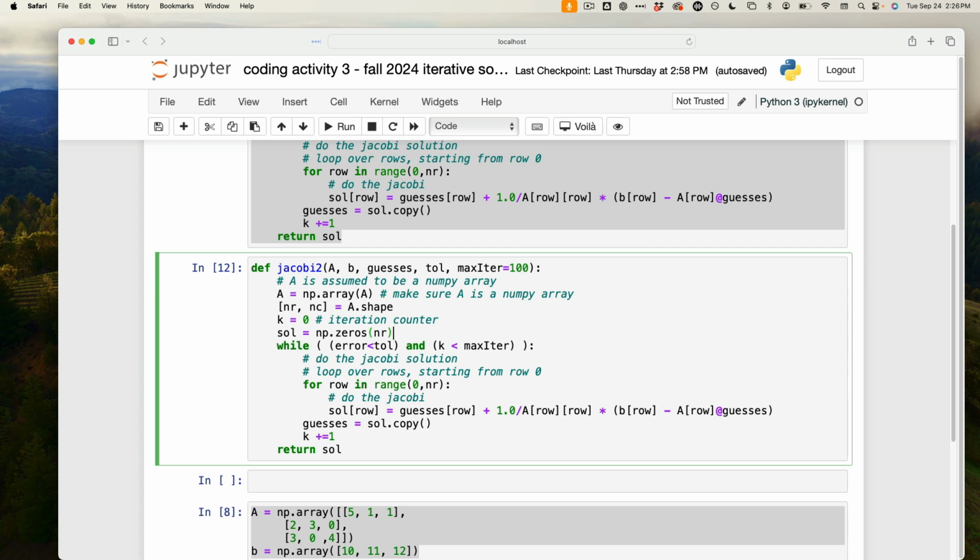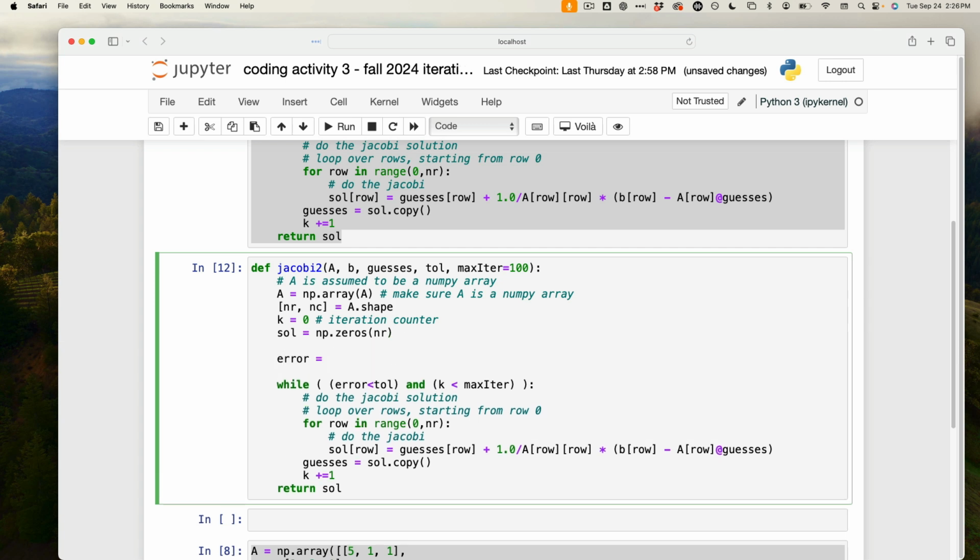So my error is going to be, define it here. Error will be, that's the initial error, b minus a at guesses, right? Now remember, guesses is going to be my xk, the kth iteration. It's going to start coming with whatever we came in from here, and then I'm going to put this in here as well as we keep computing it. Okay? So we can do this. For some people, the at symbol does not work. So another way of doing this, again, one more tool, instead of putting the at, you can do dot. So that's the dot product between a matrix and the vector. Don't ask me why they called it dot, but it does the matrix vector product. So a times x guess is going to turn into a vector. So, and it will be of the same size as b.